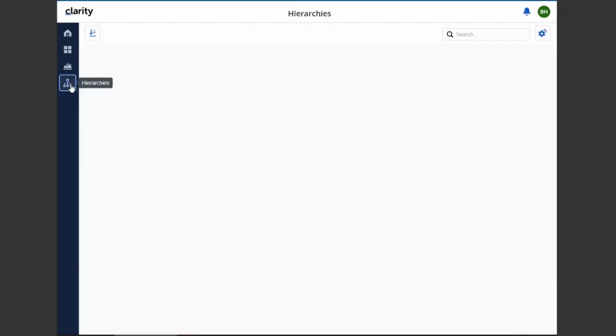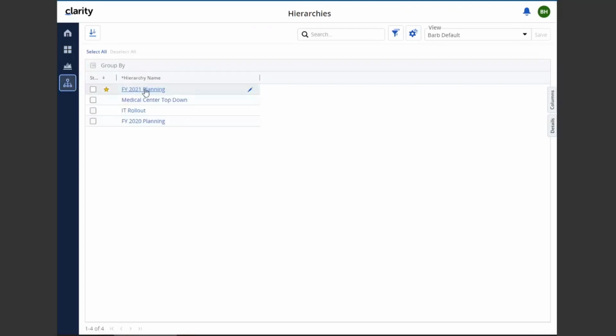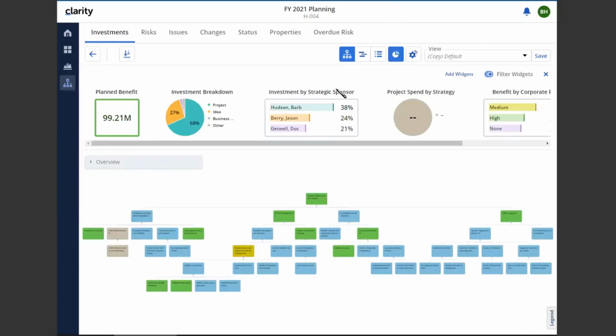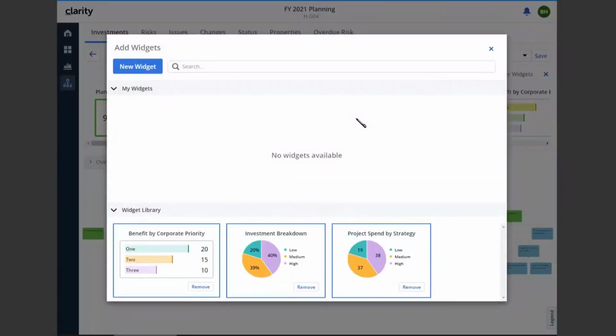I'm going to go into the same hierarchy. And here, when Barb goes in and clicks on the add widget, she's only seeing the widget library. So the widgets in the widget library.